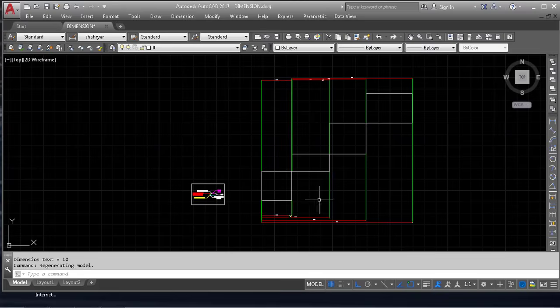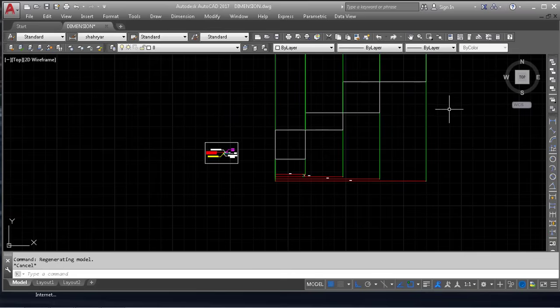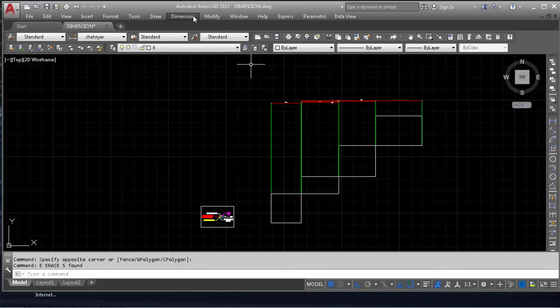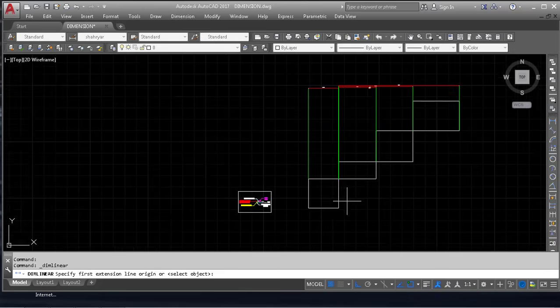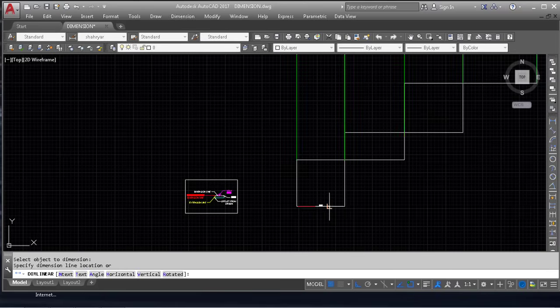And again, for example, I am erasing all this and making the dimension again. I am making one baseline dimension. Baseline dimension is here also.